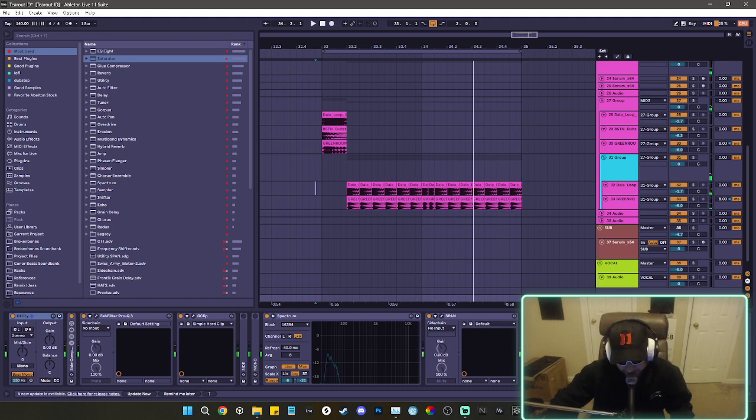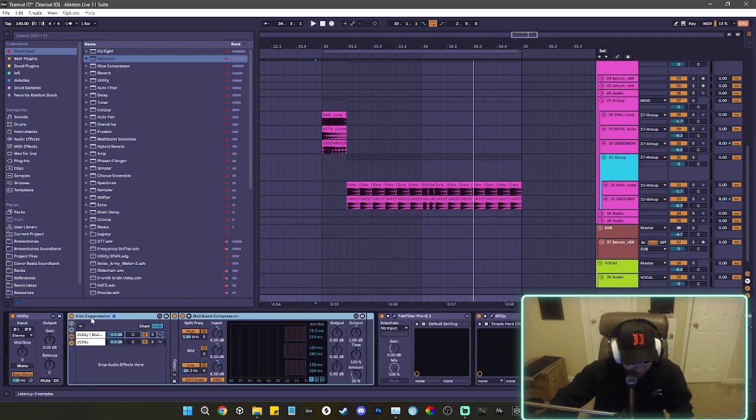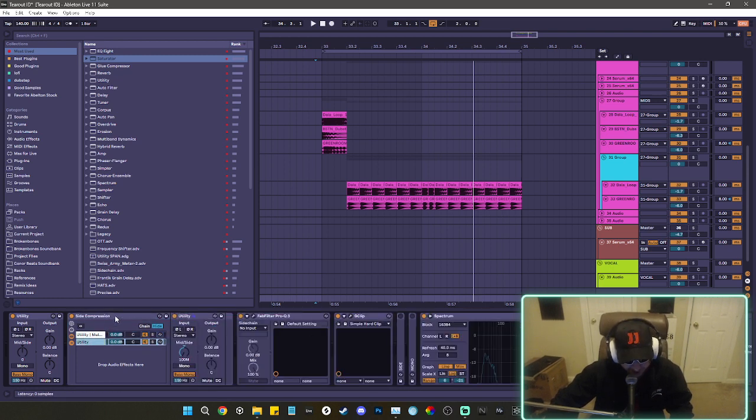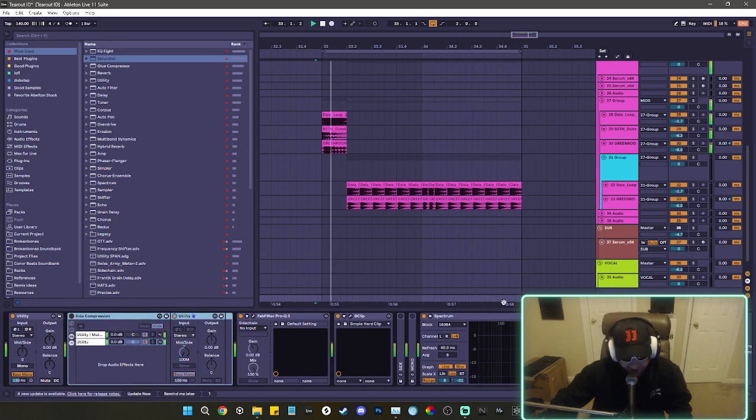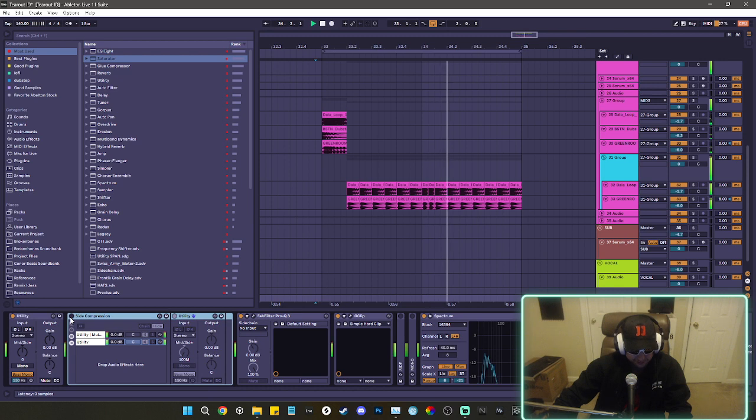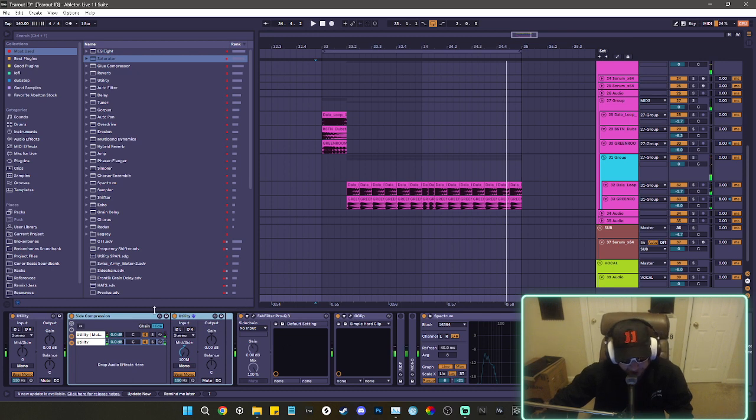So you can see we're hitting like -2 LUFS. And on the master, I like to add some side compression. It's just some multiband splitting the mids and the sides, and it does make a good little bit of difference. But yeah, there's that on my master.